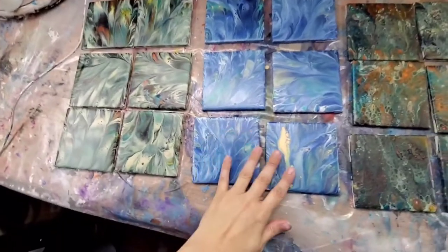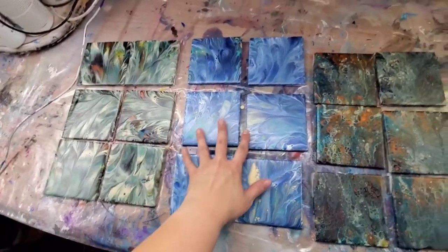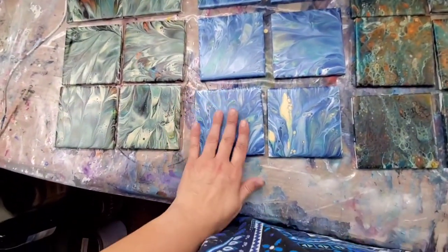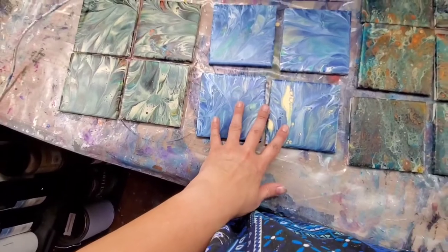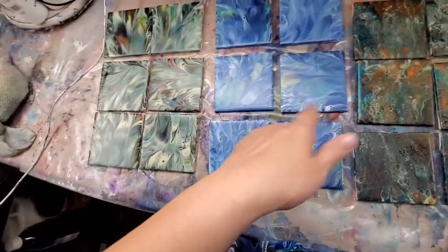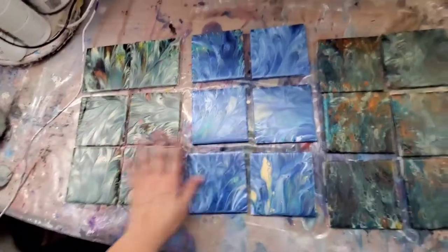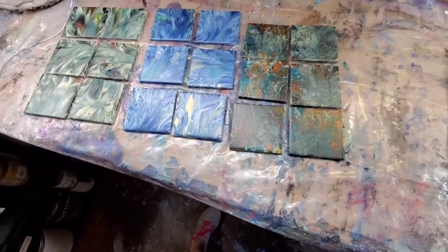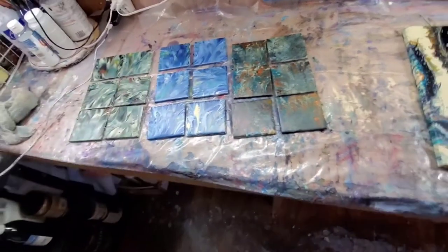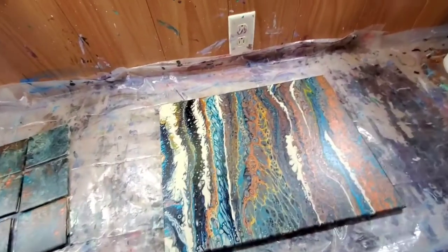And then these are some that I did from the first pour I did of that style. I don't know which one I'll paint first. Actually, no, this was a dump and swirl too, but it was the same color palette. Anyway, I digress, but I tried to do them in sets of six. Those are my little coasters that I made with the runoff, and that's the piece, and I'm very happy with it, so happy.